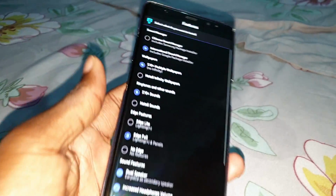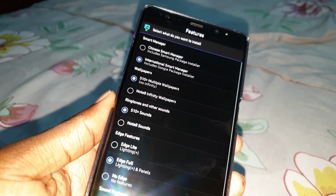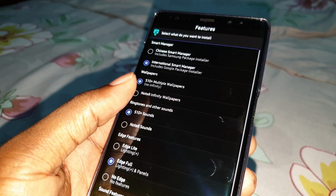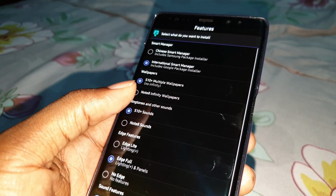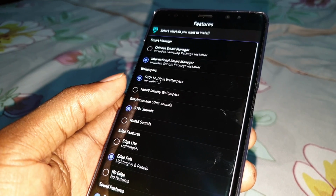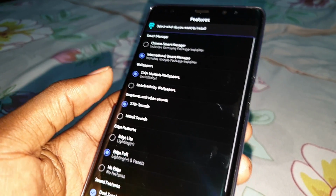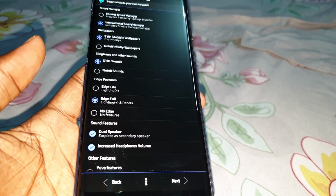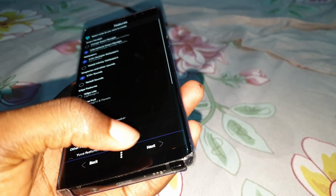Next again. What here? S10 Plus multiple wallpapers, not infinity wallpapers. What do you want to choose? You can choose what you want. Okay, click on next.